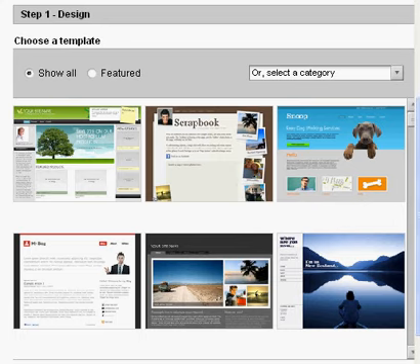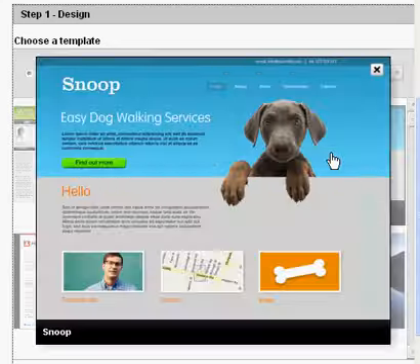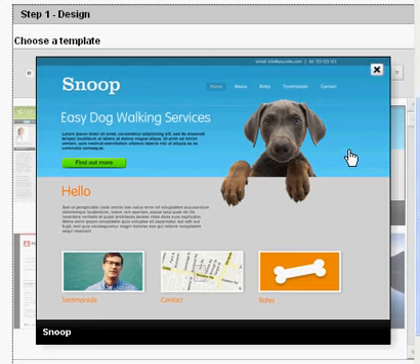So we have a variety of templates and they're really flexible. I actually don't like that word template because it suggests something that's rigid. But let's look at one of these. For instance, you'll be able to change the dog, the background, the font size, color, and choice of font. You can move things around. You can totally change things around.